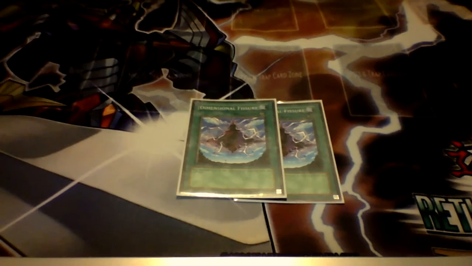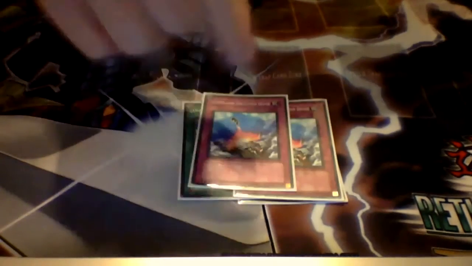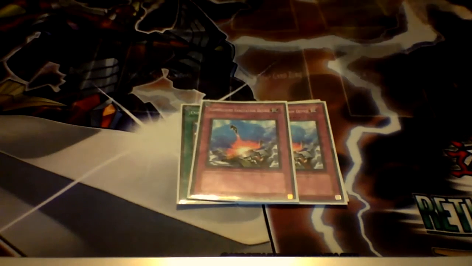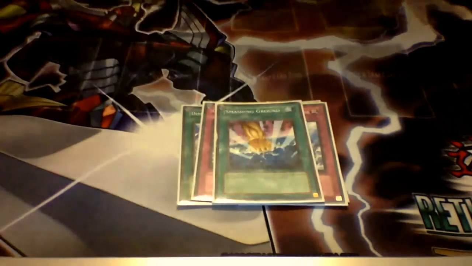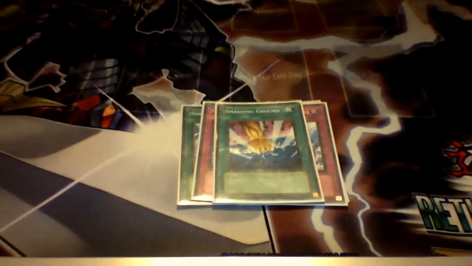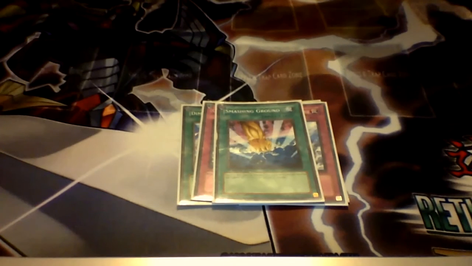And anyway, my next one is Impulsive Evacuation Disorder. A lot of mine are common, but I don't really like that. I'd love it if I had a rarity of some sort for every one. But I guess you can't have it all, eh? Anyway, my next one is Smashing Ground, also common, starting to annoy me now. You can't do anything about it.